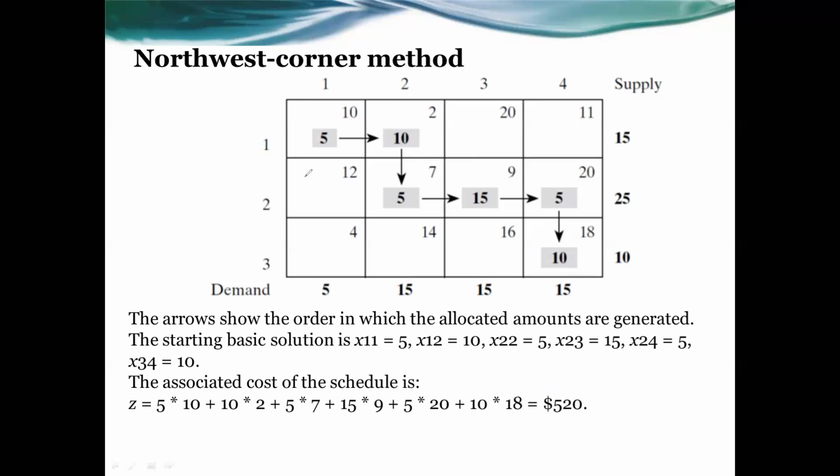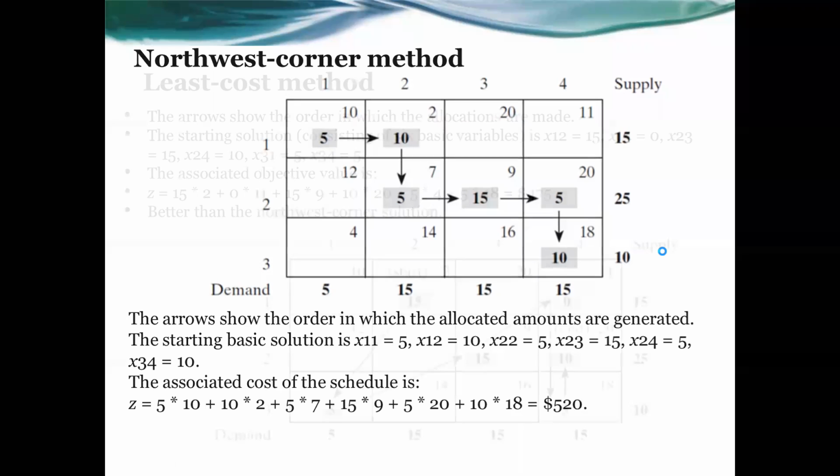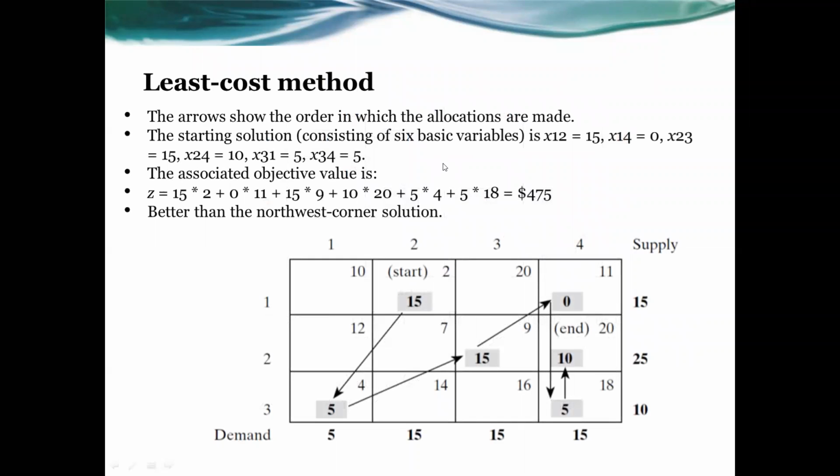Very simple method, starting from the northwest corner and cutting off by fulfilling market demand or your supply, and continue step by step until all your market demand and supply are equal. Okay, right. Let's move into the second method, we call the least cost method. Actually, the word itself gives the meaning, least cost. You start from the least cost point. That means the least transportation cost from one place to another, you have to start from that point.